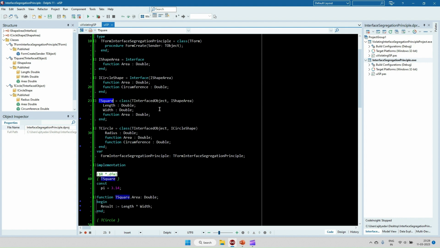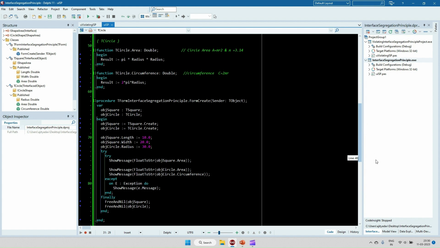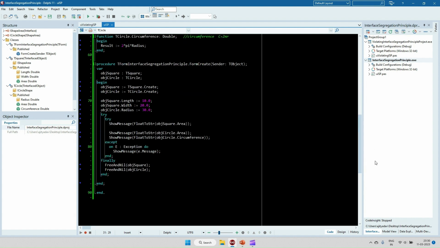The square needs only the area, so I will inherit the shape area interface, but the circle needs area and circumference, so I'll inherit the circle shape. Then we can give the definition. So here we are not forcing any client to implement an interface, or a method from the interface, that is not required. The same thing, just give the definition and call it.